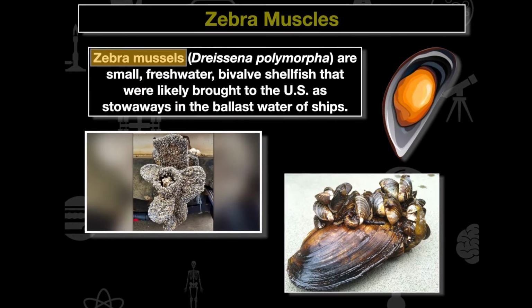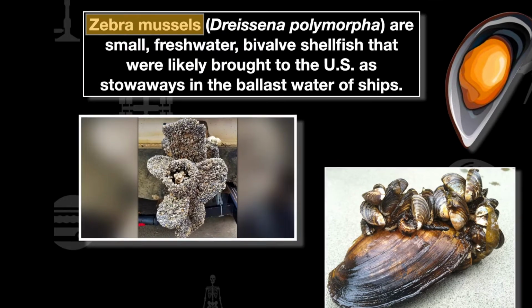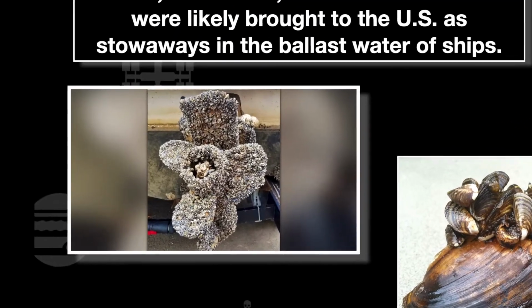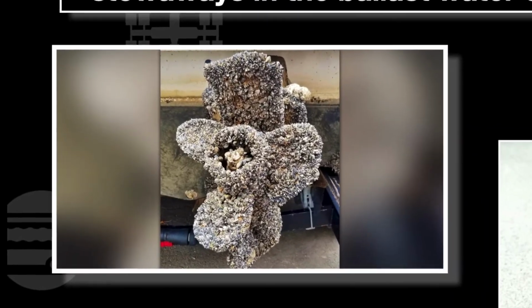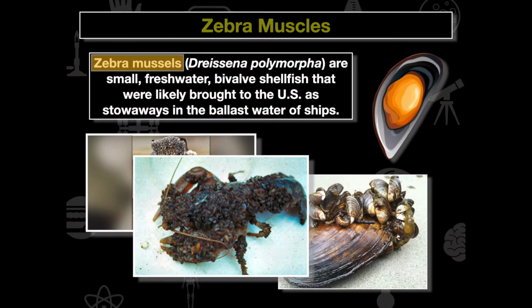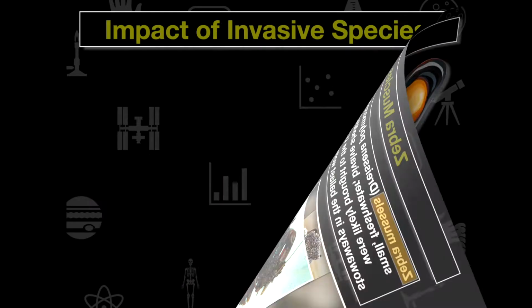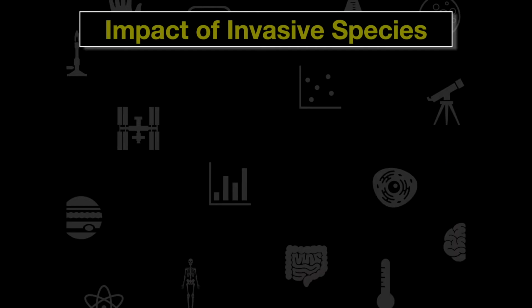Now they're particularly a pain because they can go through and wreck boats. You can see that this propeller is all destroyed here on that boat. And you can also see that they're going to go through and impact other organisms in that ecosystem. So we can see this crayfish is completely covered by these zebra mussels, and it's actually inhibiting that crayfish from going through and living.